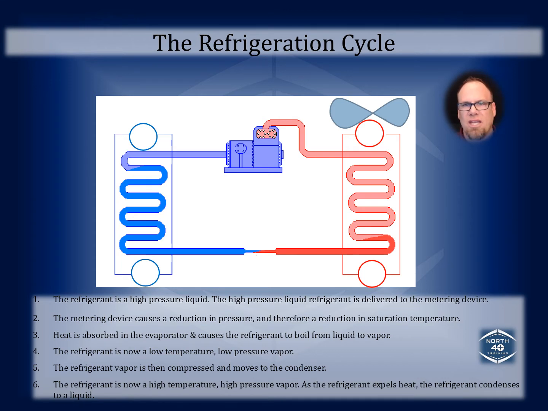You've got on the right hand side in red, you got some curly coils. Those are your condenser coils. On the right, you've got your blue curly coils. That's the evaporator coils. The condenser sits outside and the evaporator sits inside the space. Now, in the middle, up top, you've got a compressor, which compresses the refrigerant. And down below, you've got what's called a metering device. And depending on the scenario, it could have a fixed metering device like a piston, or it could have a variable metering device like an expansion valve.